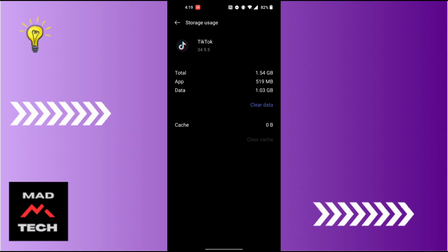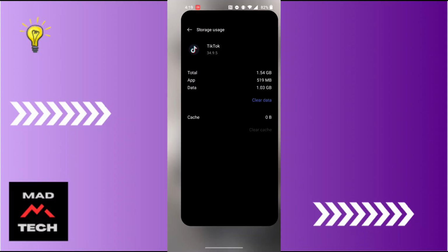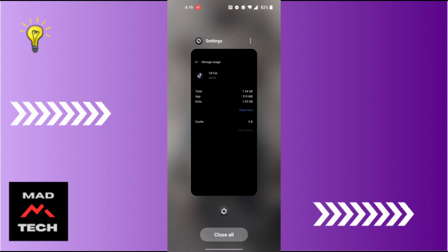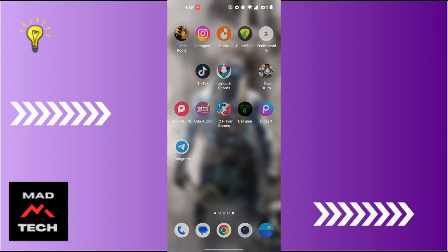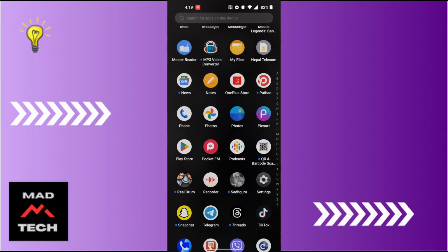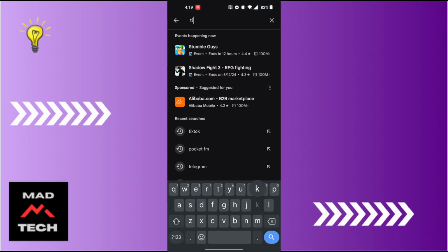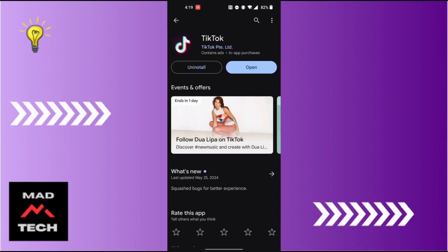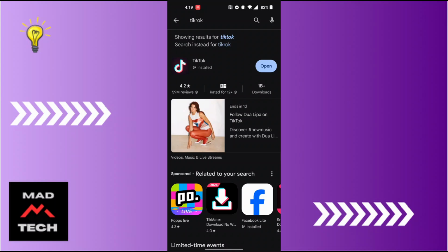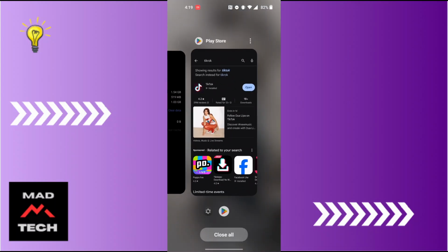And with that being done, guys, if it's still not stopping to crash, then open the Play Store of your phone and check whether your TikTok needs an update or not. So let's go open the Play Store and search for TikTok over here. If there was an update, guys, there would be the update option available for us instead of the open. And if you have the update button, make sure to update your TikTok app, guys. And with that being done, let's go back to the settings.